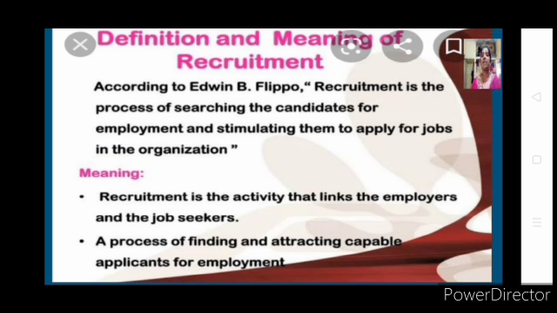Is it clear? Then my recruitment starts. What is recruitment? It is just like an advertisement. Through advertisement, what does the society, the customer, get? A particular product is available in the market. A particular company manufactured that product. These are the contents of the product. It is the price of the product. It is the benefits which the product offers. All these things are informed to the customers. The people who see the advertisement get stimulated and motivated to go and purchase the product. That is the intention of advertisement.